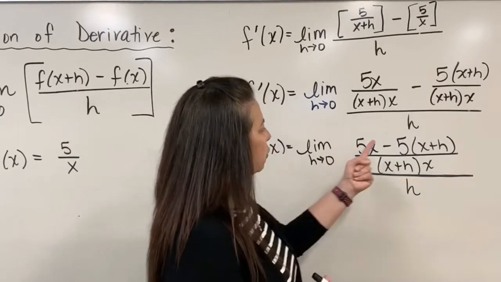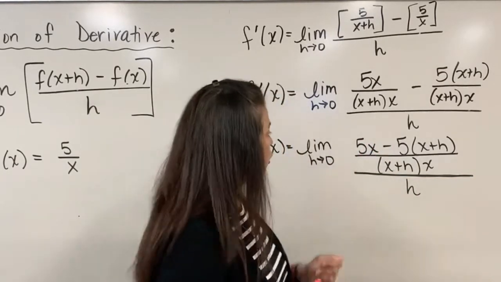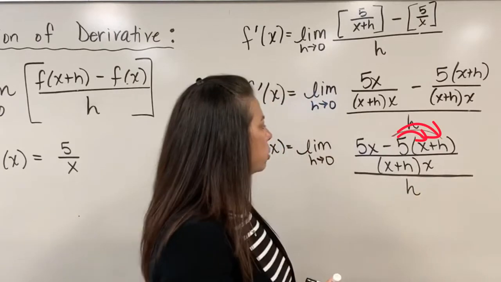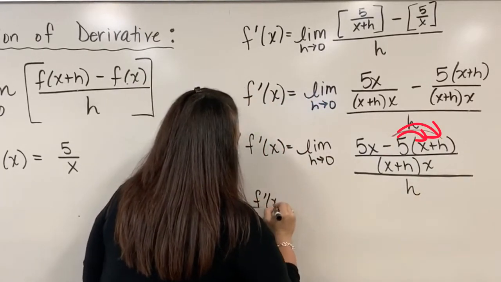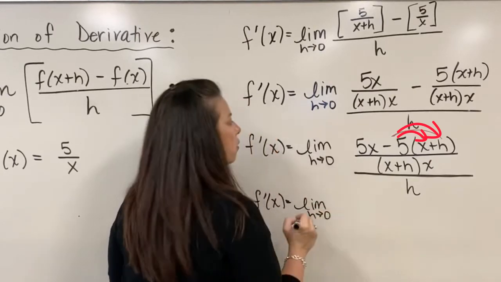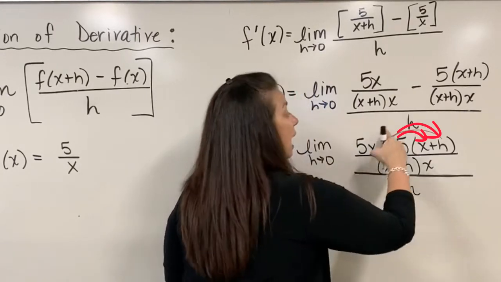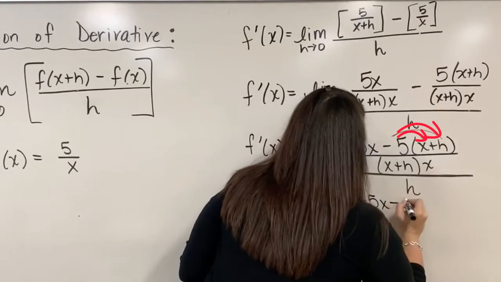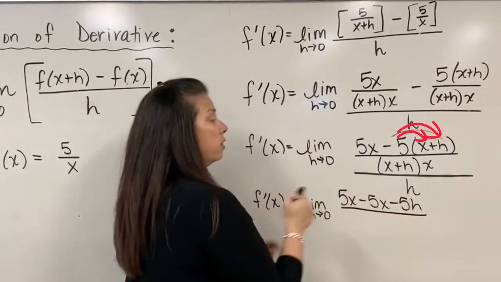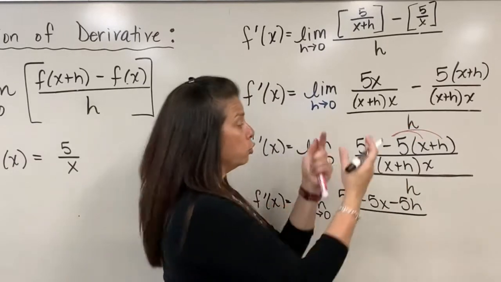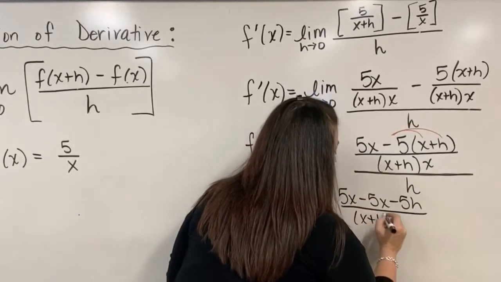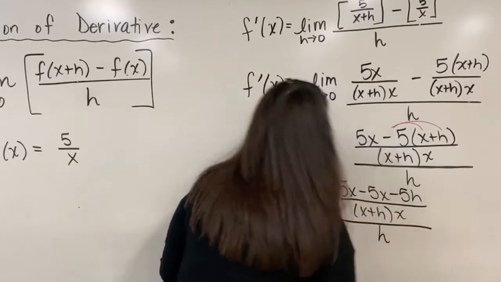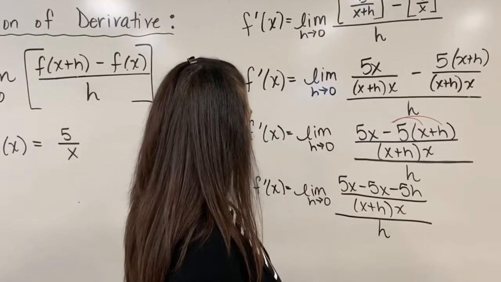Now that we have this piece, what we can actually do is just continue carving away at the algebra. Let's actually take our negative 5 and distribute on both of those terms. So now we have f prime of x is equal to the limit as h approaches 0 of 5x, then I have a minus 5x, and distribute on the h, I have a minus 5h. All of that though is still the numerator to the denominator of x plus h times x. And that is one giant numerator to the bigger fraction, which has a denominator of h here.